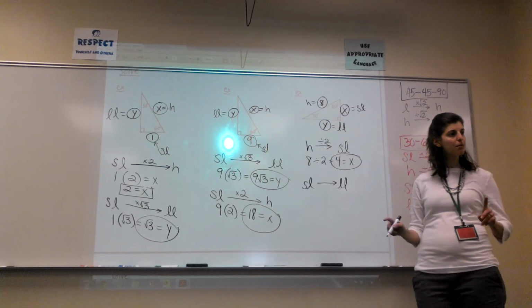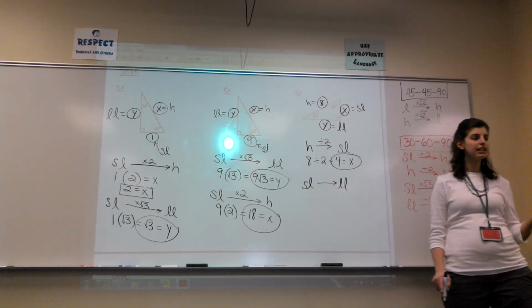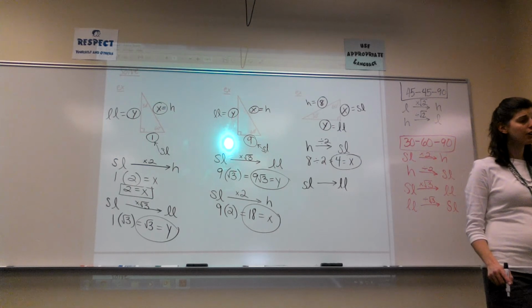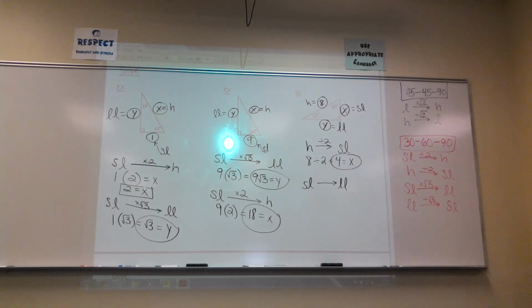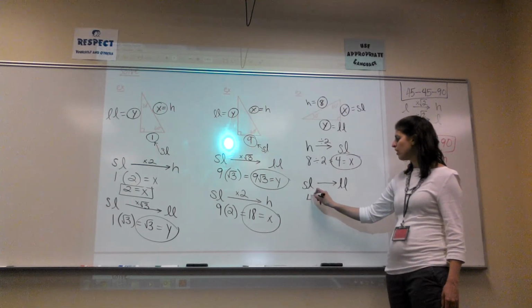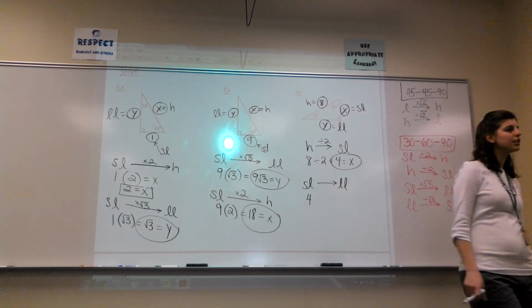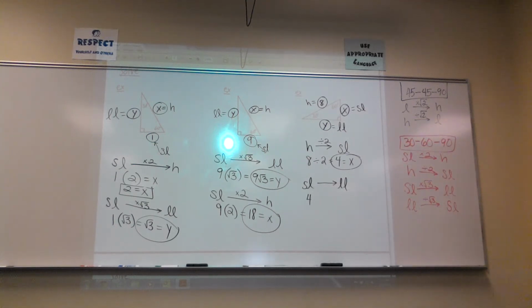Here's where this example is different. You're working with something you had to calculate. So if you made a mistake, it's going to transfer, but you can't really do a whole lot other than that. At least not anything easier. So 4 is the measure of the short leg. How do you get from the short leg to the long leg? What do you need to do?